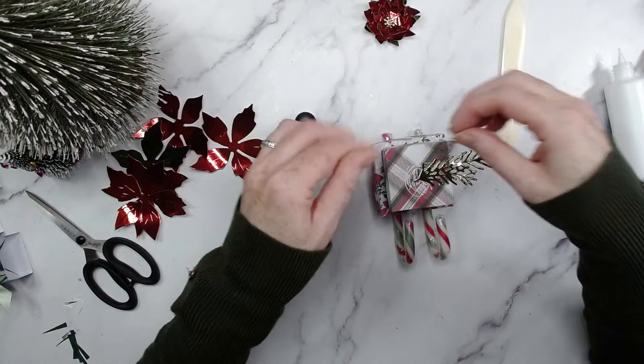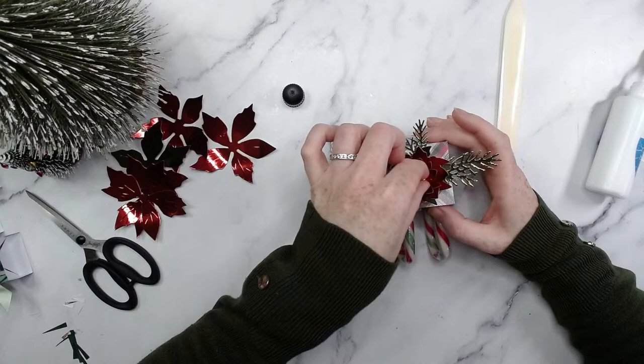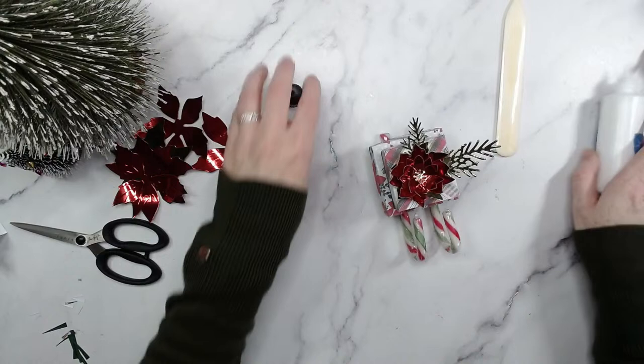There we go, and we're going to put our poinsettia on the top, and if there's room you can also add a sentiment as well. There we go. Now I think this would look really good with the holly jolly papers that I've just used as well, because my candy cane's red is more of a pinky red, so I think that would look great with the holly jolly papers. And that is our little Santa sleigh.